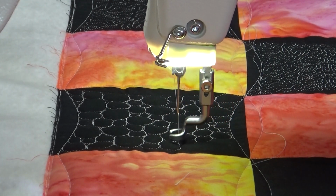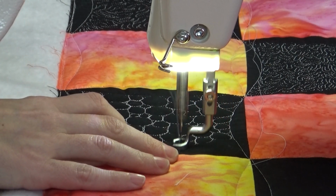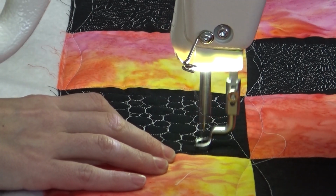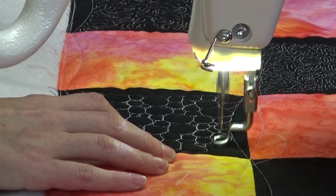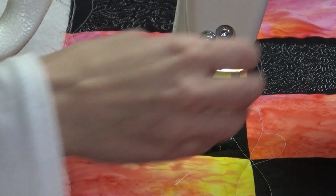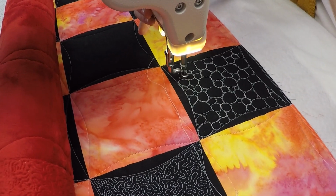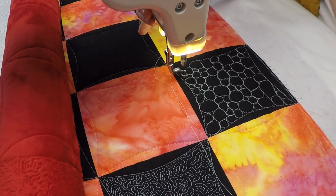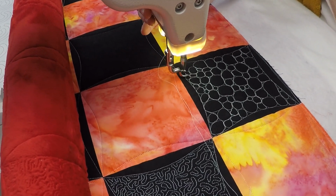A lot of times I find myself putting my hand on the quilt like this, like if I'm getting a little bit of bounce. And I definitely can say I feel like I have less control over the machine when I'm trying to steer it with one arm, one hand, versus trying to steer it with two. So this is just a little experiment, just a little tangent today, just to see. I think it's really good to just play around with your machine and see what feels best.